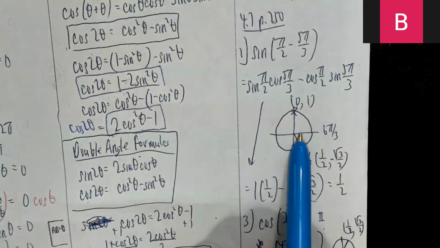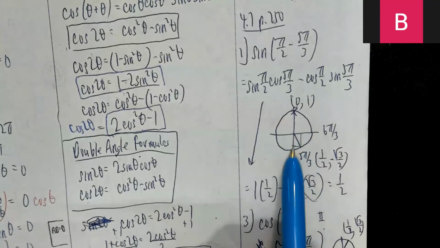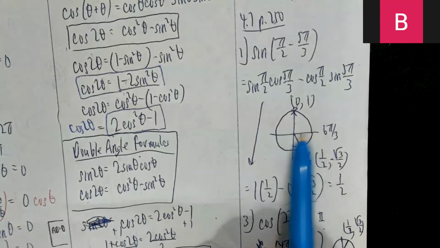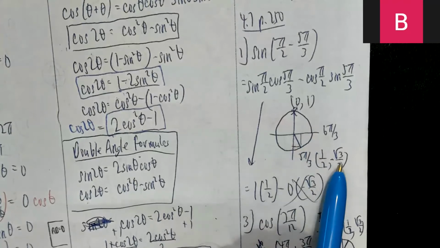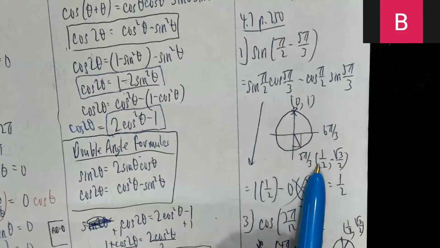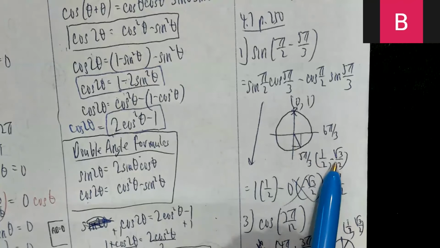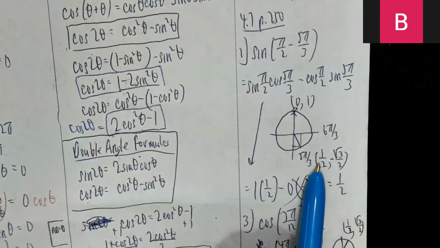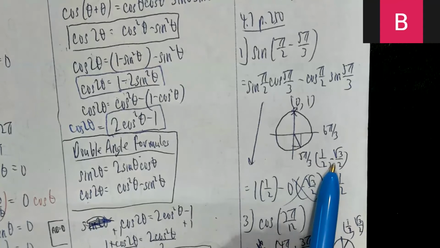Okay. I look for either x or y being halfway across the circle. That looks like y is more than halfway. It seems like x is halfway. So x is a half. 1/2 is automatically always paired with radical 3 over 2. Then get the correct sign. I'm in quadrant 4, which means cosine is positive. The sign of the sine is negative. So 1/2 comma negative radical 3 over 2.